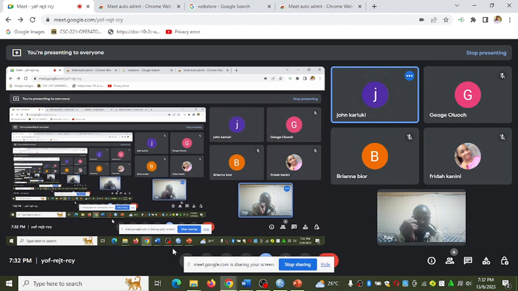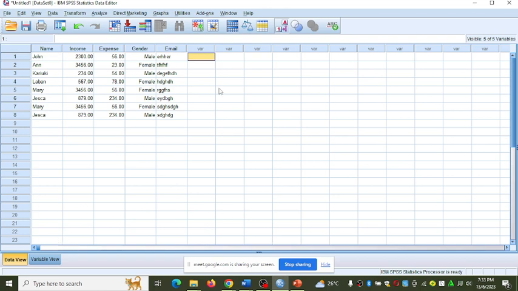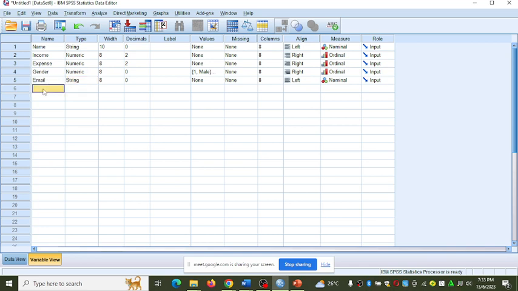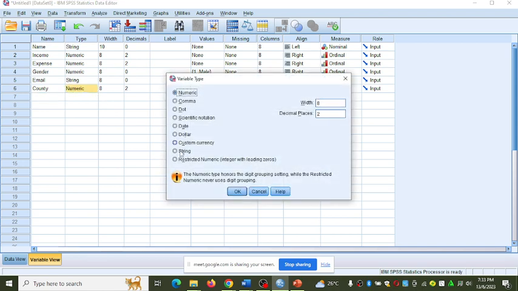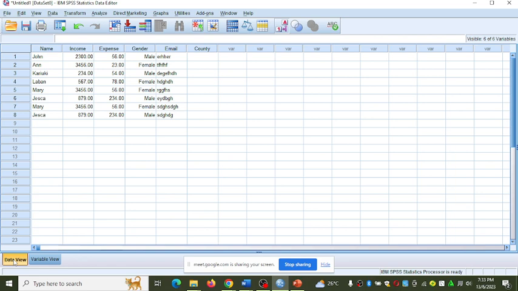Add county. Okay, let's add county. If you want to add anything, you just go to the variable view and define what you want to add. County is a string. Let's add counties here. Add your own counties, right?